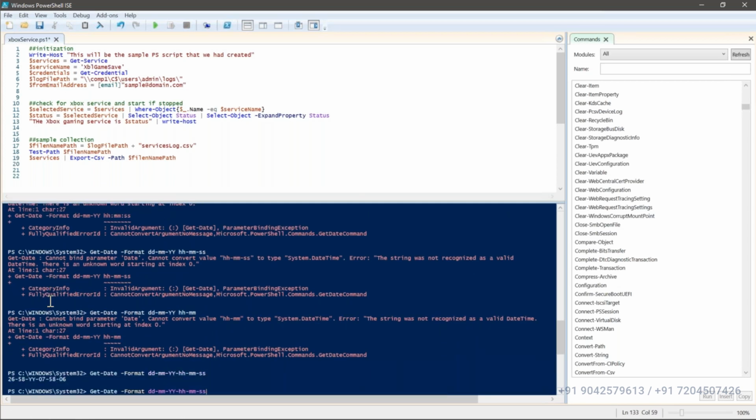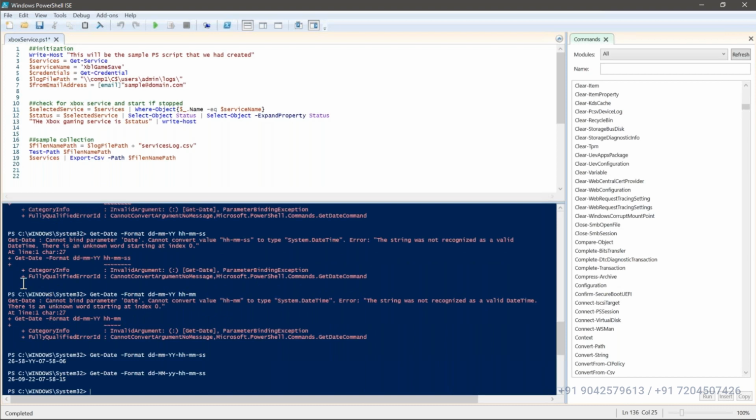You see this? Here dd means the date as 2 digits, this is months, this is year, this is hours, this is minutes, and this is seconds.